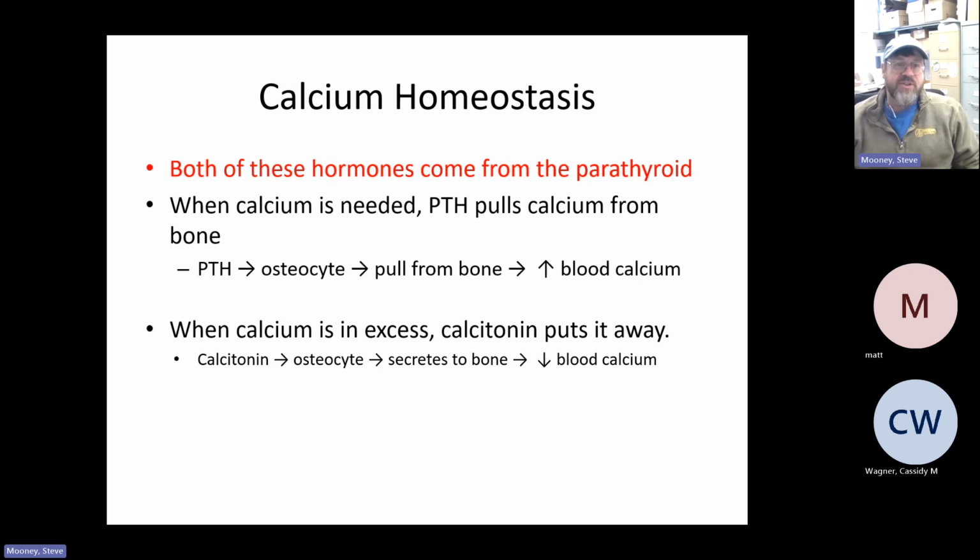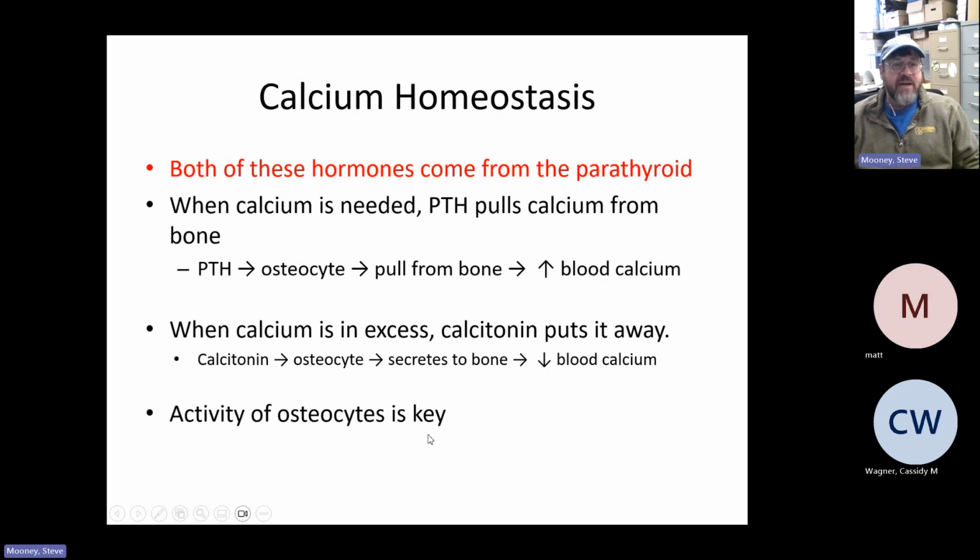That calcitonin enters the bloodstream, goes through the heart, pumped out through the vessels. Some of those vessels will enter the osteon. Their calcitonin will diffuse out, go through the little canals, and get to the osteocyte. When the osteocyte gets that signal, it will start taking calcium out of the liquids around it and putting it back into the matrix in the little cave that it's in. So basically, plastering the walls again to save that calcium for a later time. As calcium is withdrawn by multiple osteocytes, the blood calcium is going to go down. And then we're going to save that calcium for later.